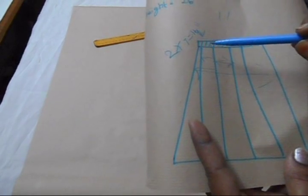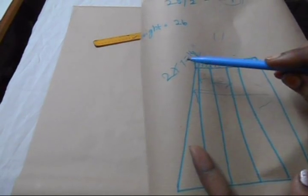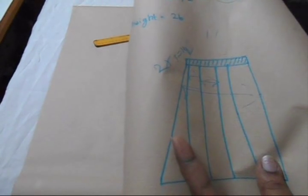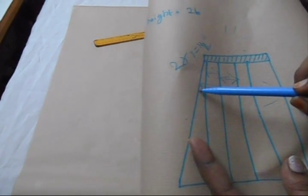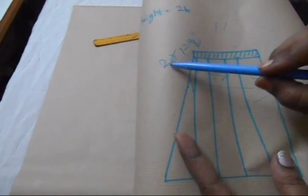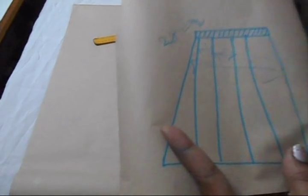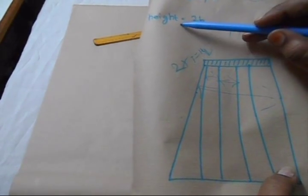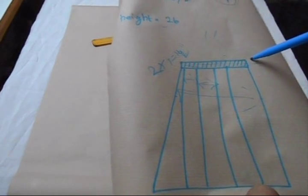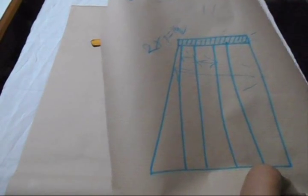Okay, if you want, you can keep 1 inch kalis. If you keep 1 inch kalis, you get 28 kalis altogether. But now I'm going to keep 7 at the front and 7 at the back. So altogether, I'll be getting 14 kalis. Each kali is 2 inches. So if I keep 7 kalis at the front, I'll get the 14 inches. Right? Okay. So the height of the lehenga skirt is going to be 26 inches. Minus the belt that you are going to attach to the lehenga skirt. So 26 minus 2 is going to be 24. That's what you are going to mark.